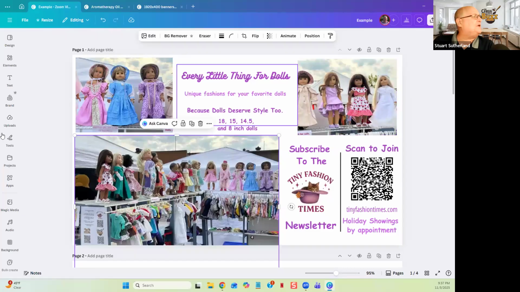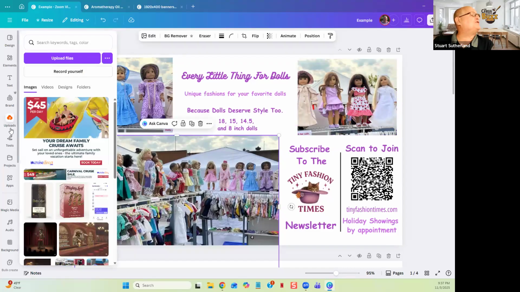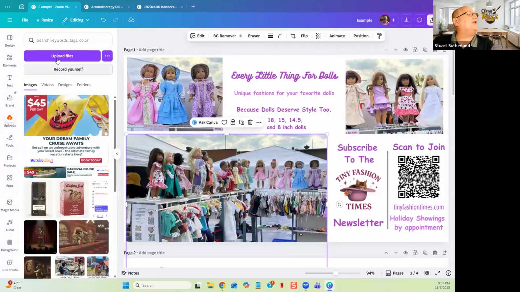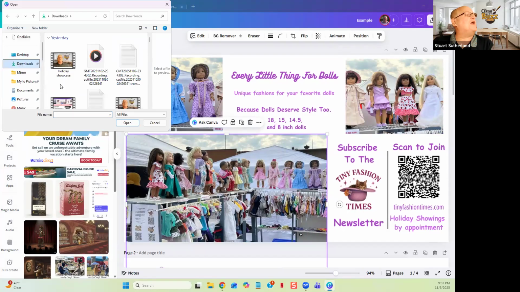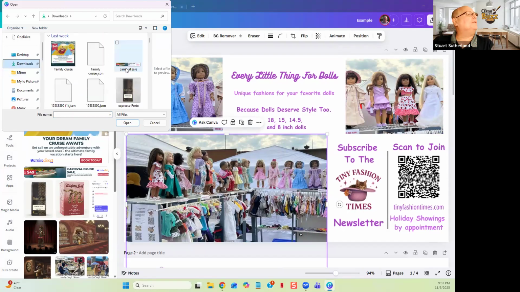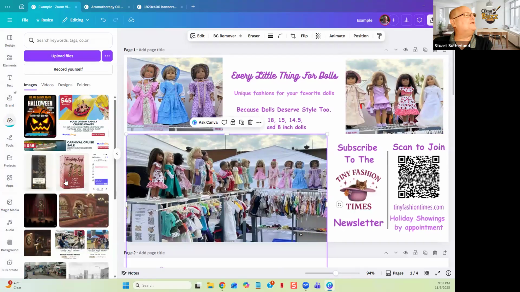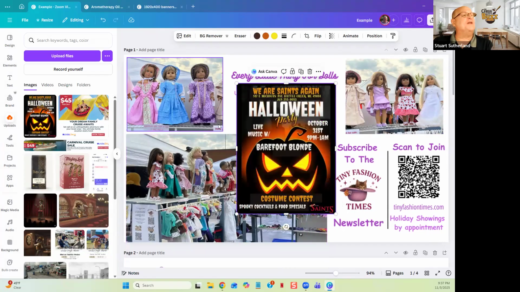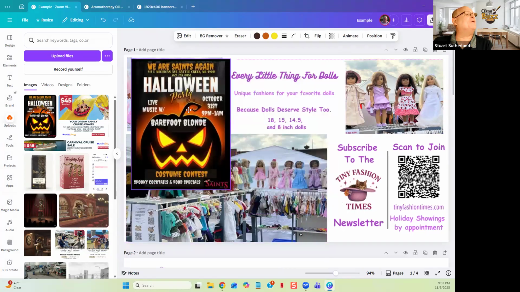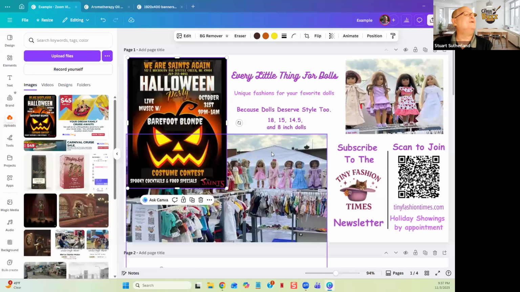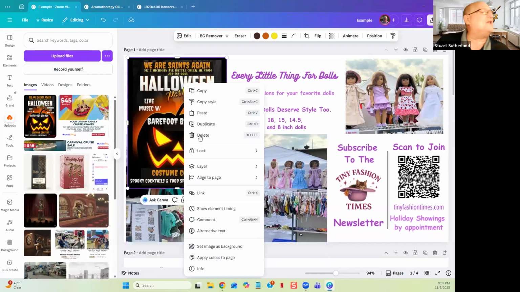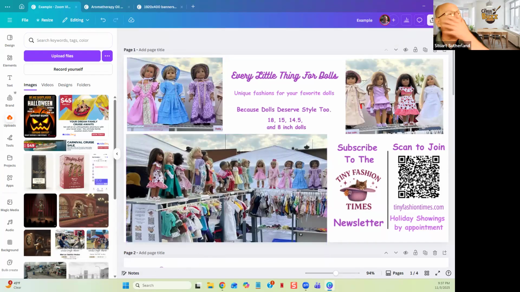To get your pictures in, you just put them on your computer, and then you just go here to upload, and you tell it upload files, and you just go to, usually your pictures are in your downloads or something like that. So here we've got downloads, so I could grab any of these images and just pull it in here. And you'll see it comes in here. And then once it gets done coming in, if I wanted to use it in that image, I could. And I could put it right up here in the corner and have it be a Halloween thing. Obviously, that's not what we want right now, but that's how easy it is to do with your pictures.